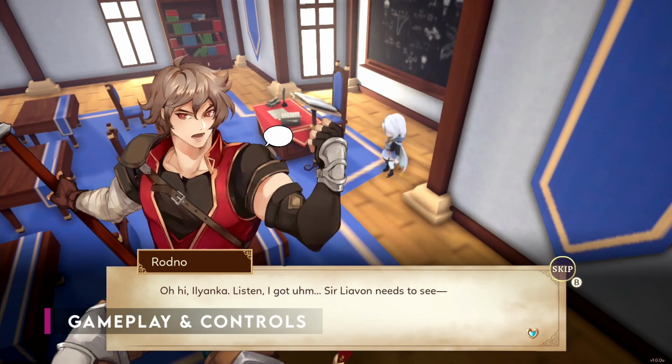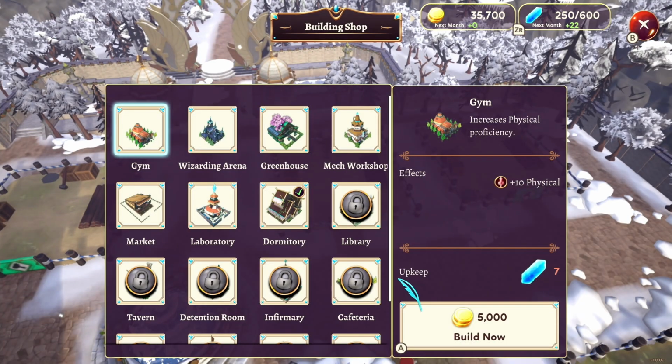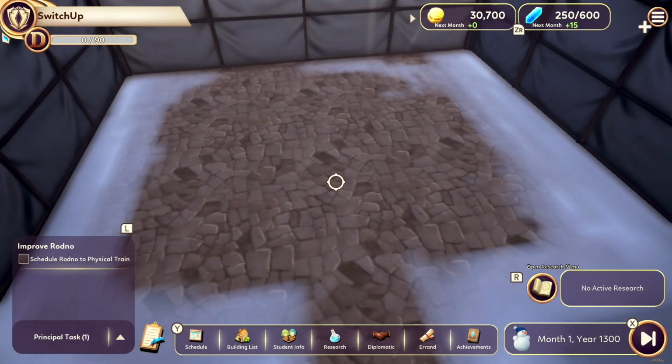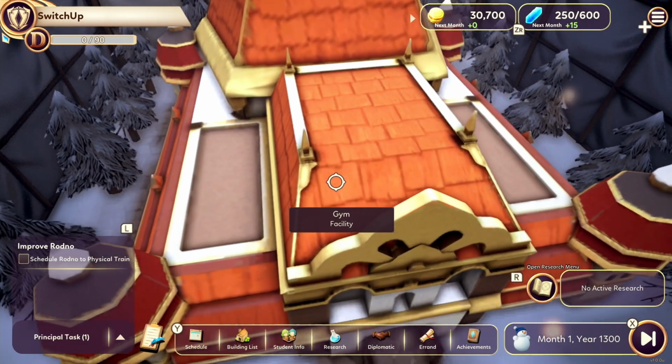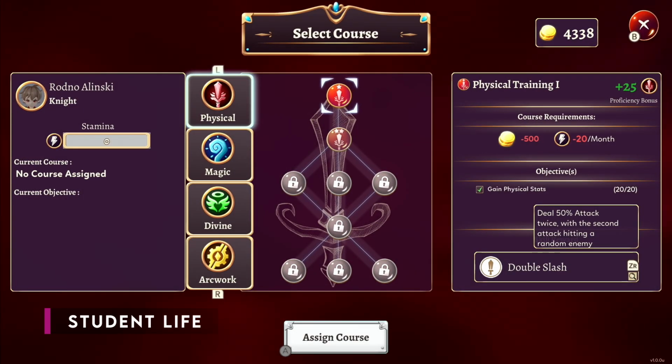So in terms of the gameplay then, you have a management simulation style in terms of building your school. Initially, you'll be placed in various buildings, things like a market, which is very important, we discovered, for making a bit of money each month, and then assigning the students that you have, again, initially starting with just one, to the different buildings that you've created.